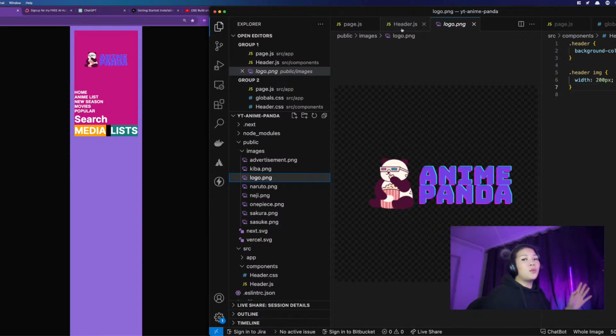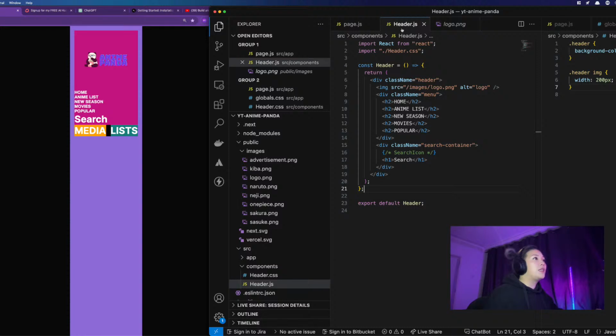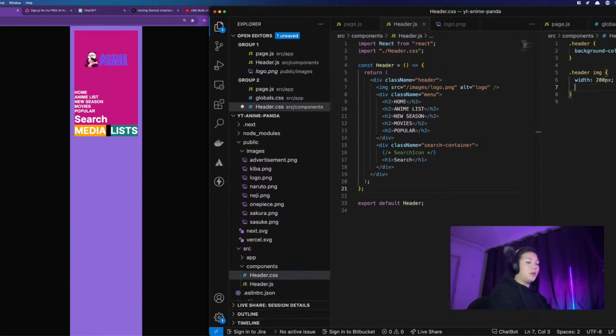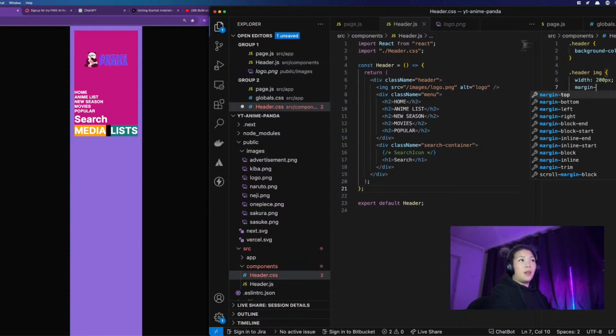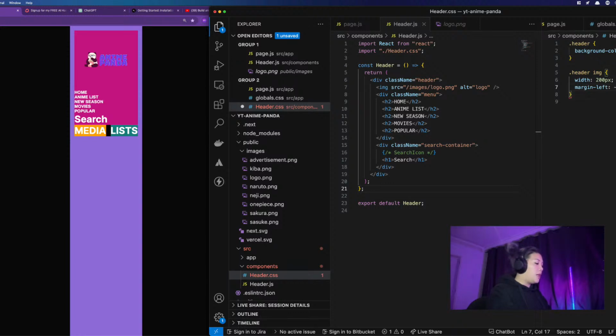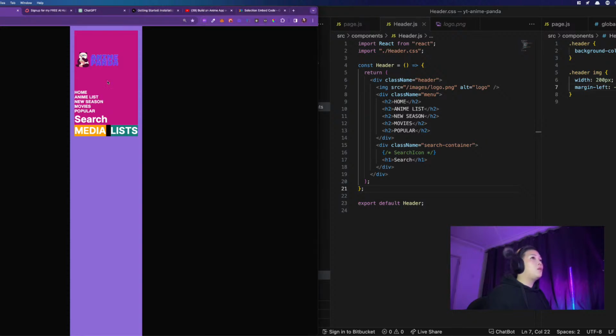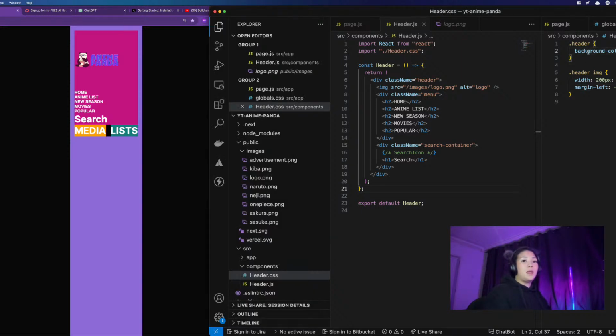So a trick to move the panda to the left, it's lazy: you can do margin-left and give it a negative amount of pixels, and oh, it moved to the left and it became smaller. So now it's getting more into the position where we want it to be.